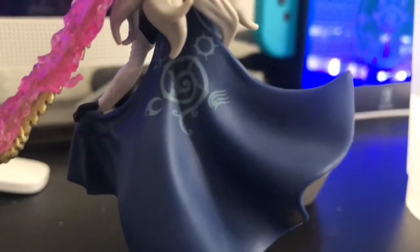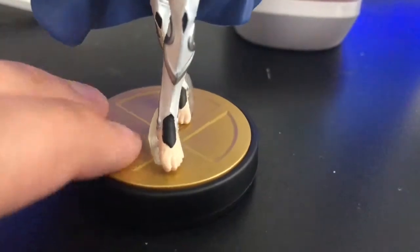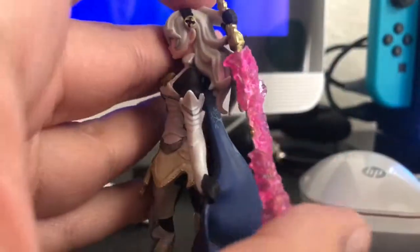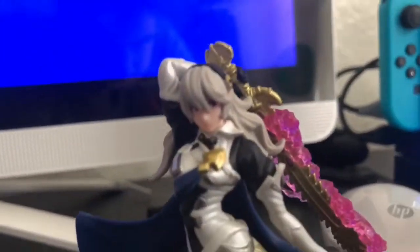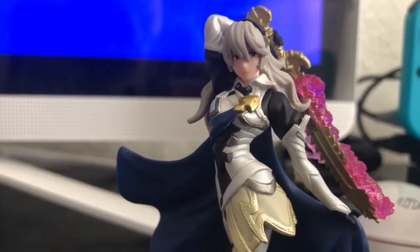The cape just makes it look like it's being blown by the wind — some nice detail there. Her feet have support stands; it's not as bad as Link's, and from far away you can barely see it, so you see more of her. Her hair right here, her arm, and this nice little sword with pink beams coming out — like fire. I took out the twist tie and it's a little bit bent — I think that happened to everyone. Her hand is on her cape, looking nice, and the paint job on her face is just beautiful.